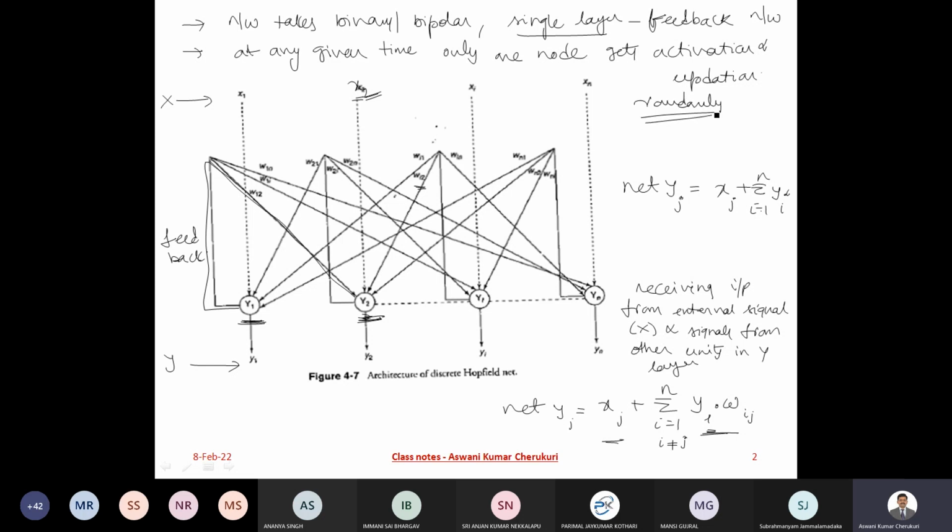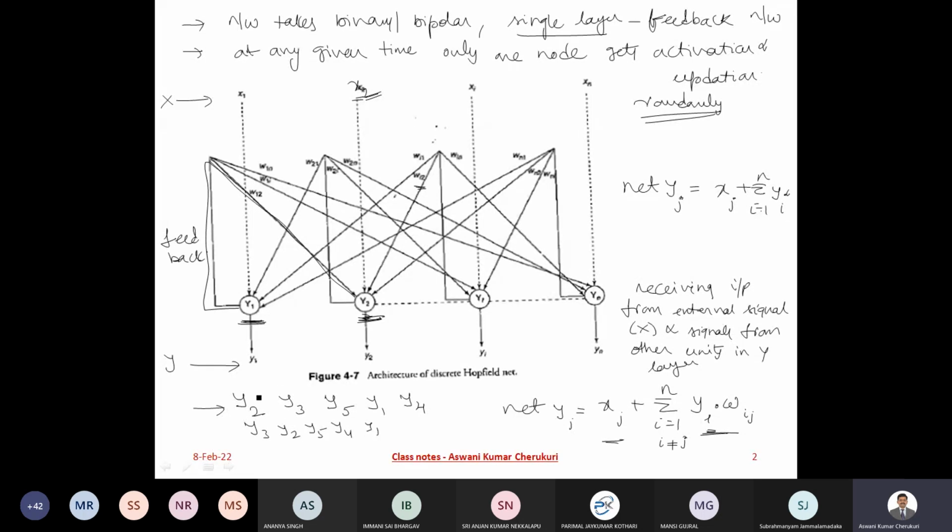Okay. So that means at a first instant, I can choose the Y2 node. I can choose next Y3 node. Maybe I can choose next Y5 node, then Y1 node, and say next Y4 node. Imagine you have 5 nodes, just for the sake of simplicity, I'm taking 5 nodes. So I'm taking the order of activation, order of updation, through this particular order. If you want, you can even choose a different order, say Y3, Y2, then Y5, Y4, and Y1. That's fine.